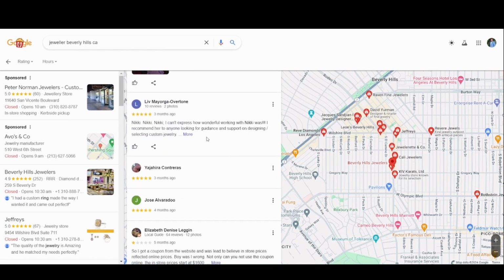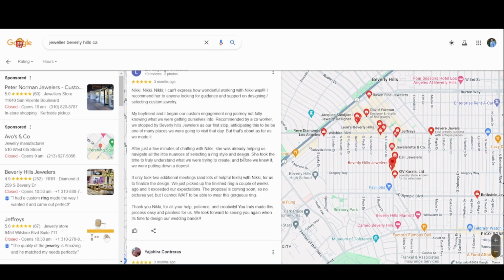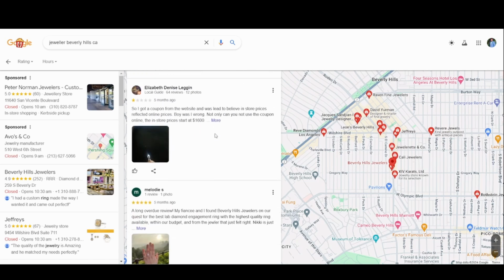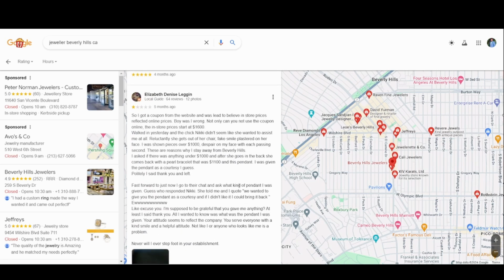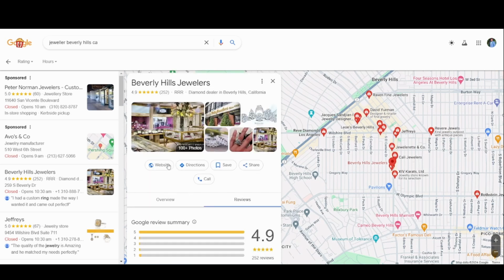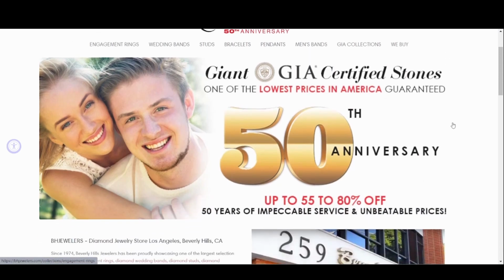I notice I do various sectors, and when looking at reviews for jewelry and some obviously personal type stuff, there are always such long reviews, and that can actually work out very well for you. And yes, there will be a negative review here and there, and it just depends on how you handle it. Let's take a look at their site.